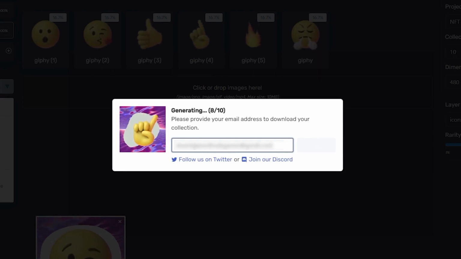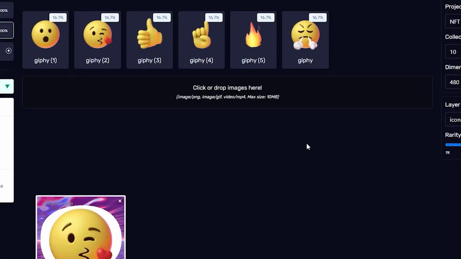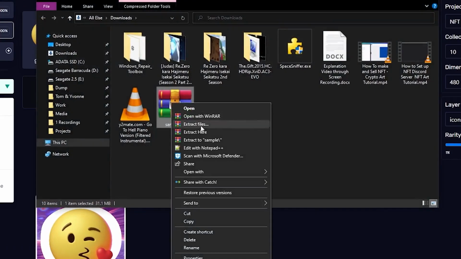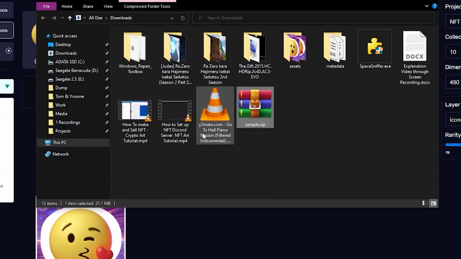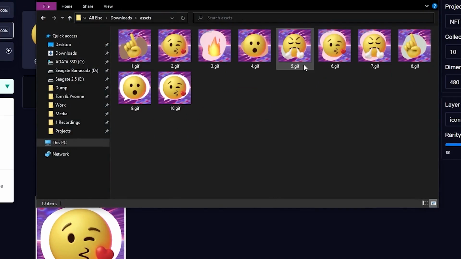Now this downloading process might take up some time depending on your internet speed. Again, I'm only generating 10 NFTs for the sake of time, but you can do up to 100 for free. Any more than that and you'll have to pay for their services. So once everything's done generating and you've clicked on download, you just have to set the location of where you want your file to be. And once that's done, we can right click on the zip file and choose extract here. Now just to open up the folder and see how everything turned out.